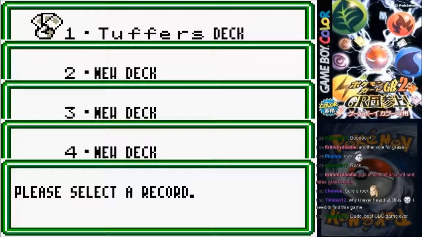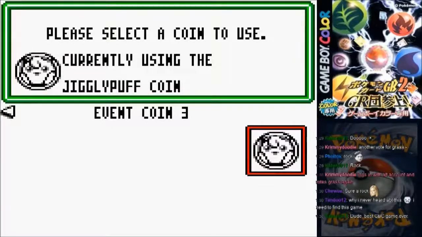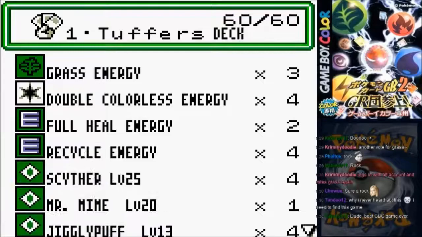We are going in the Rock Club. That was what was chosen. We are going to be using the Jigglypuff coin. That was also chosen. And we are going to be using Tuffers. This is a minor reference to Phil Tufnell because he's kind of cool. And yeah, this is a Wigglytuff deck.